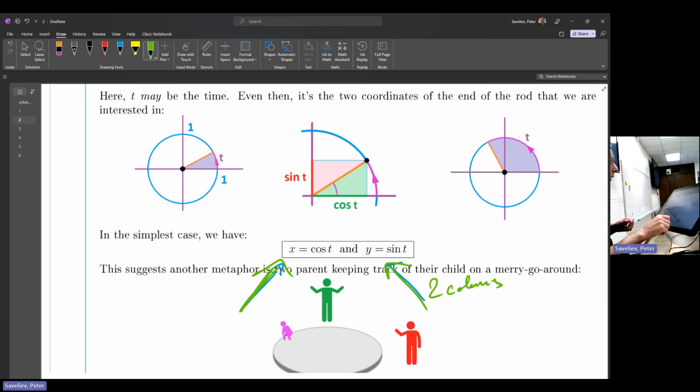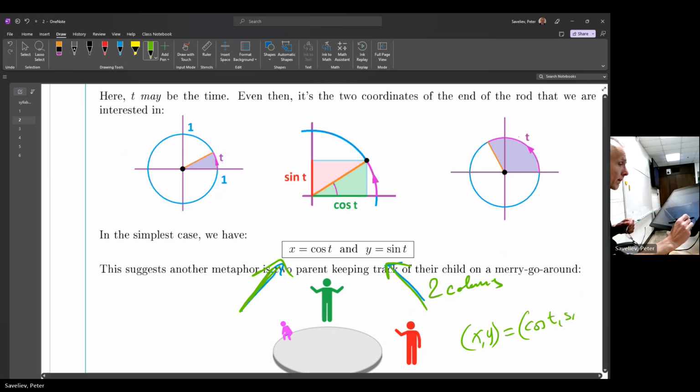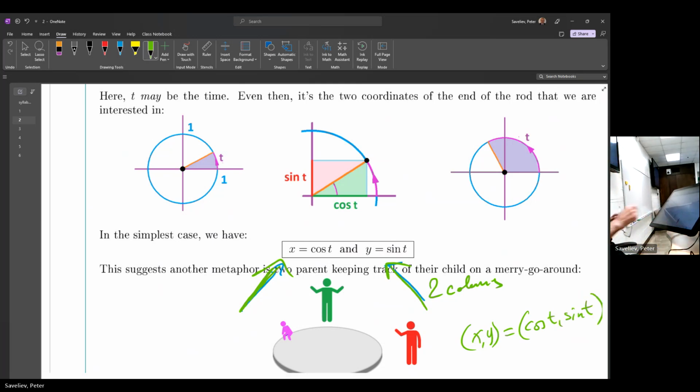Then do you keep it this way, or do you do what we already hinted at? At some point it was hinted, I'm sure. How about this? Does it look familiar, everybody? Rather than having two functions, it is more productive to combine them together into one point. So it's the point x, y. It's not x and y each depending on t, but rather you have x, y, a point that depends on t.